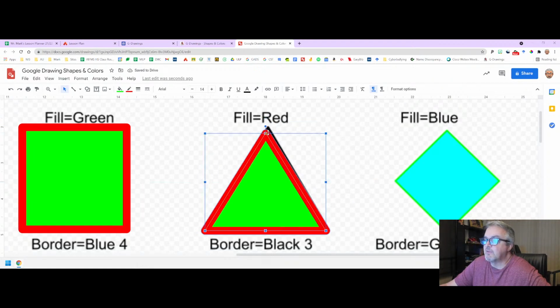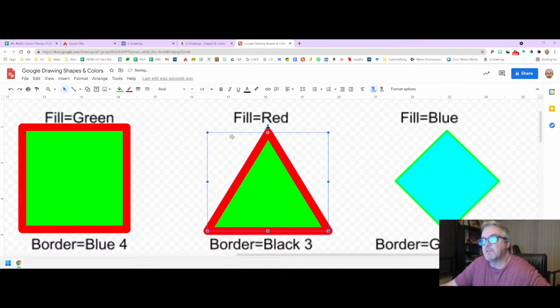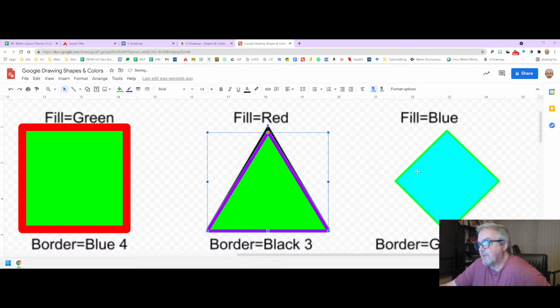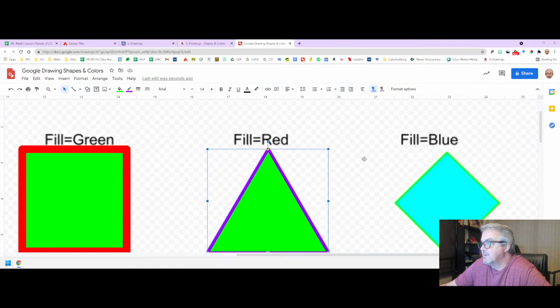And so I can see it, right? And move this over here. And then I'm going to make the border a 3. Just like that. Let's make it a different color. Purple. Hello, purple. Nice, cool colors. And then I'll move it up a little so it matches. There we go. Then I got my fill blue on my diamond. And these are really easy to do.